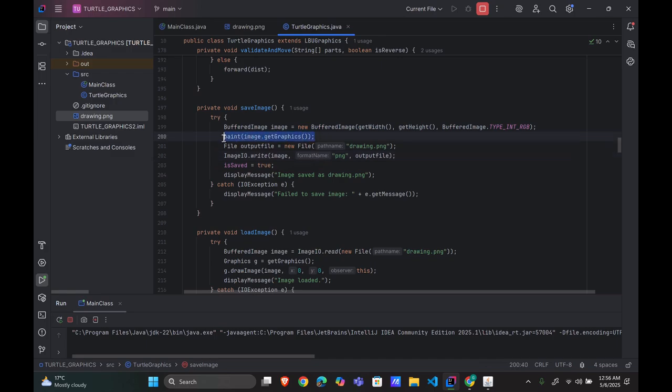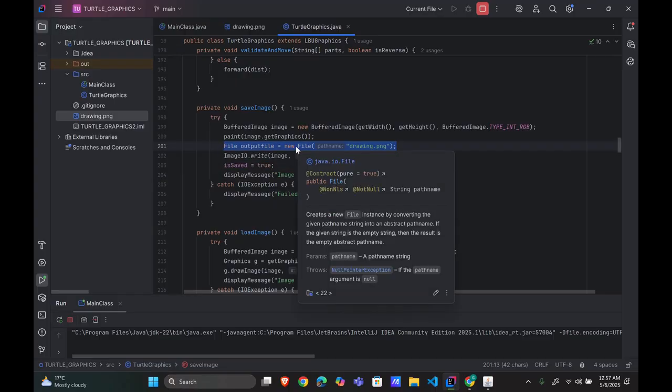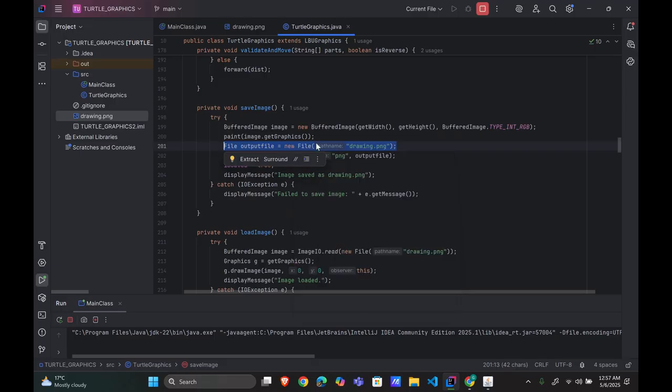And the next one is this. It allows us to draw onto the image, and this code helps us to create a file object. File object, this is the object of the file.